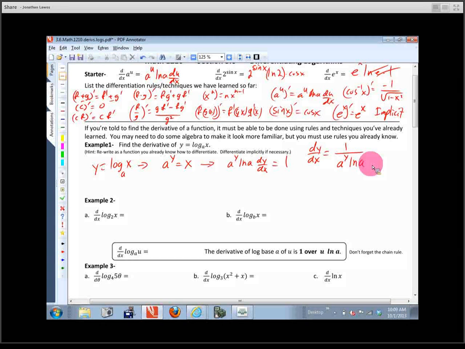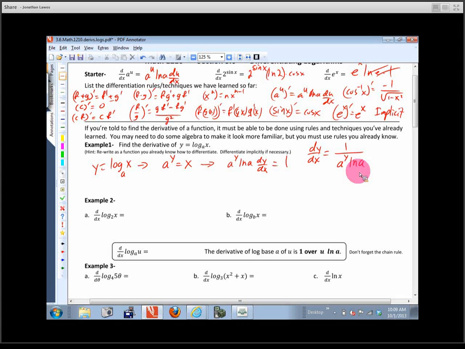Done? Yeah, I mean, we could leave it in terms of y, but it would be really nice, since the original function was explicitly written as a function of x, if we found the derivative in terms of x. So what do we do? Okay, very good. So Zach's one step ahead of where I want to be. What we want to do is replace the y, and then let's see what happens there.